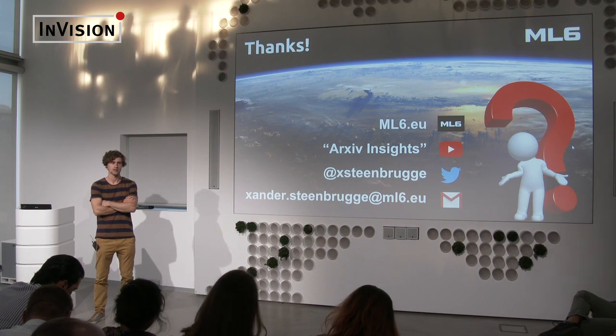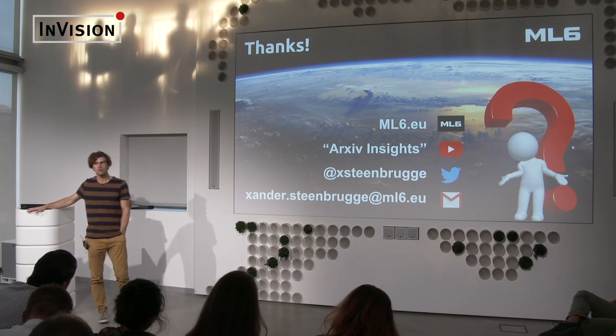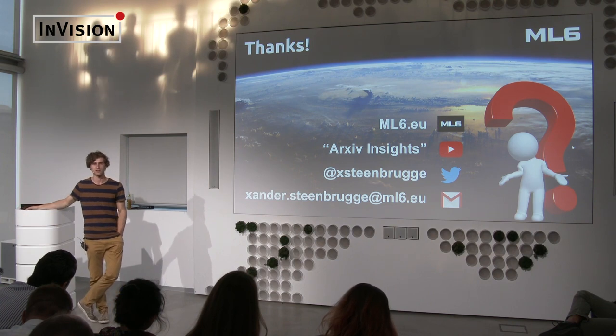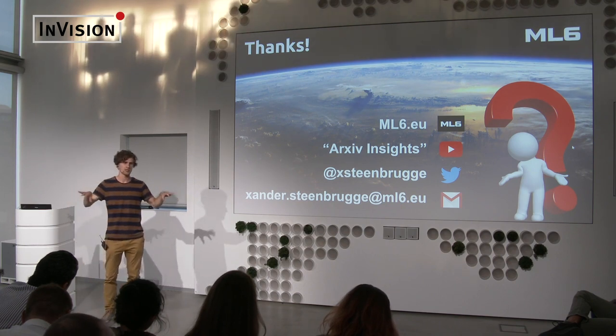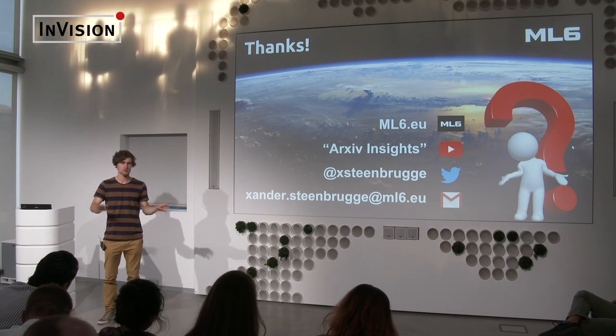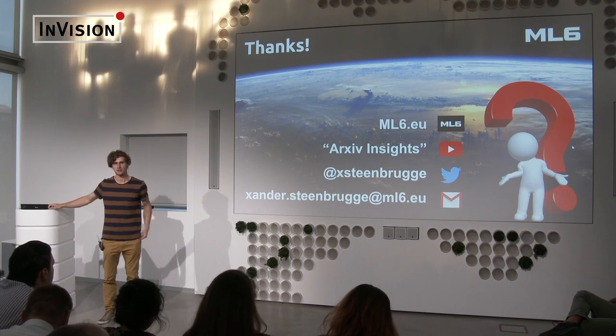So the current best solution is not to train one system that's good at five things, but just train five different systems that all are good at what they're supposed to do. So I think it's going to take a few more years before that transfer learning problem really becomes solved enough that you can apply it in practice. So right now I would say try to split up your problems into subcomponents that are confined and train one network for every specific task.